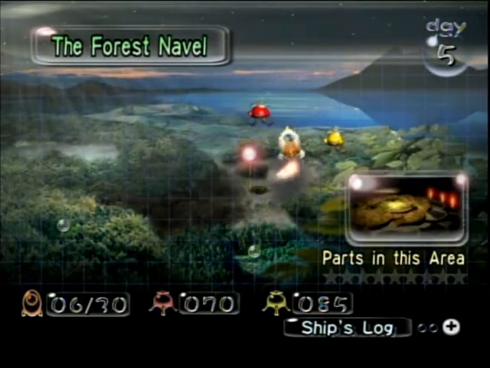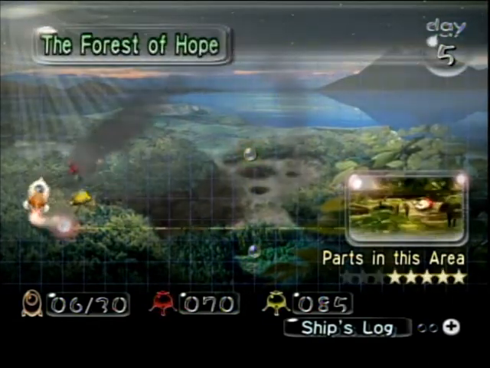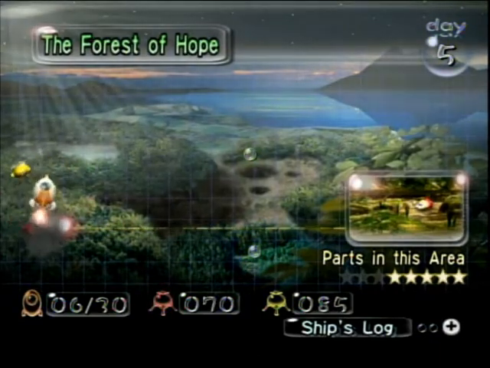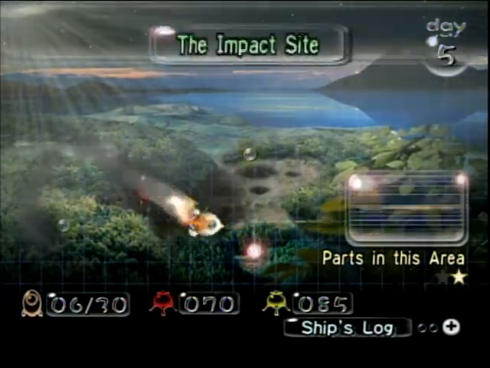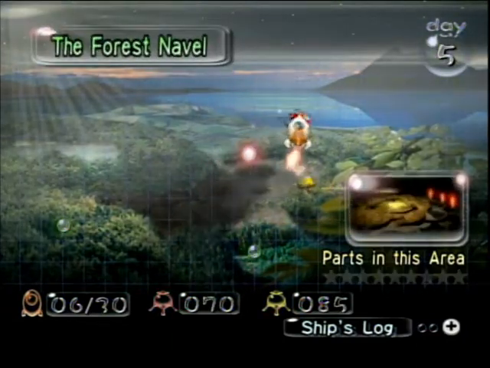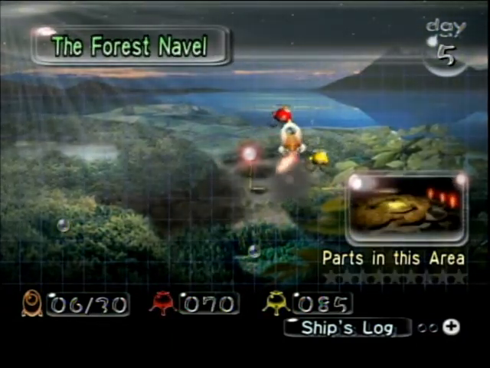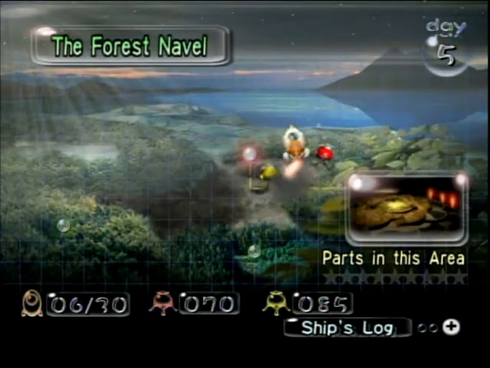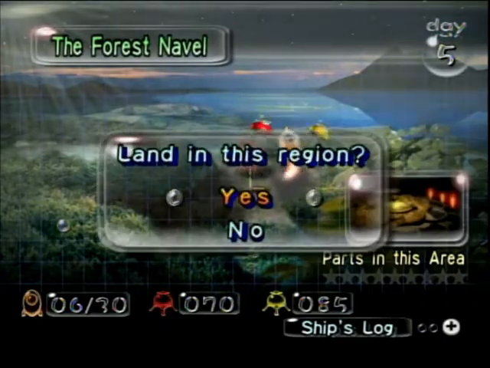In the last part, we went to the Forest of Hope and finished up all the ship pieces that we can get there for now. Also, re-raising our yellow population a little bit more by getting a yellow 20 pellet. I'm not sure why I decided to mention that, but whatever. Anyway, we're gonna go to the Forest Navel in this part, and I actually have a really funny story to tell. Not really funny for me anyway, the Forest Navel.